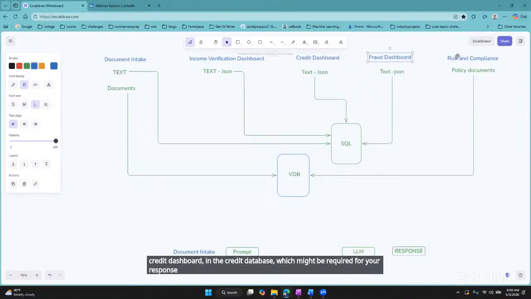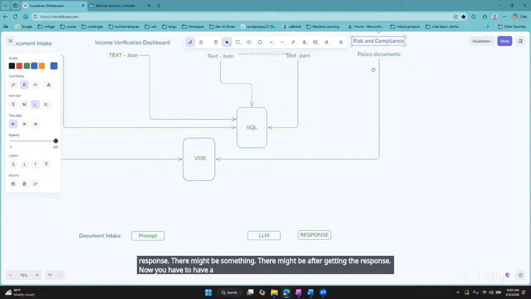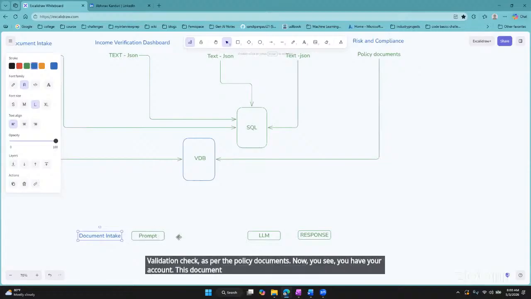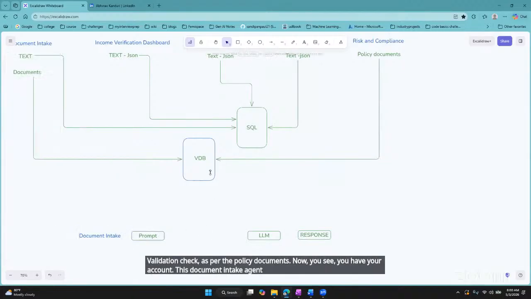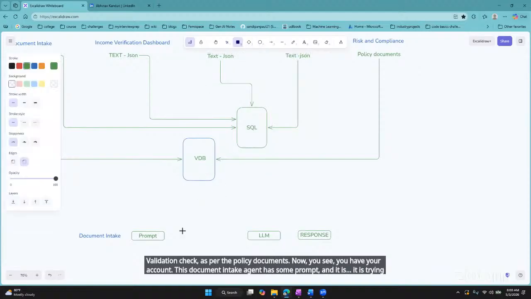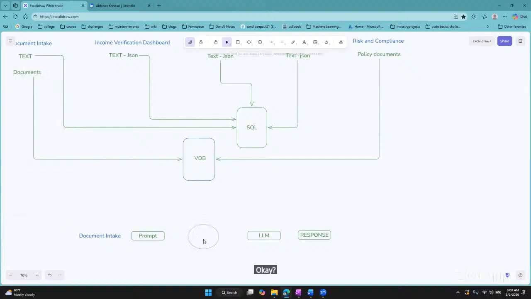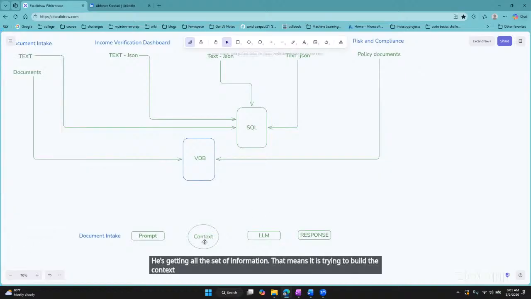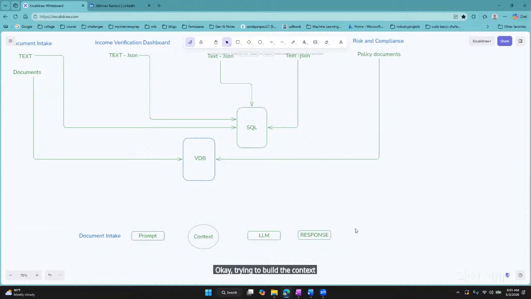And after getting the response, you have to have a validation check as per the policy documents. Now you see, this document intake agent has some prompt, and it is getting all the sets of information. That means it is trying to build the context and then pass it to the LLM.